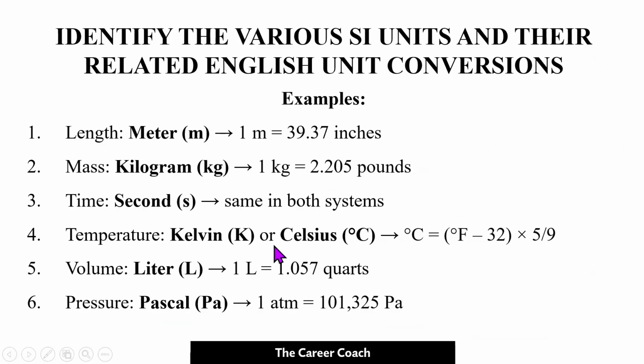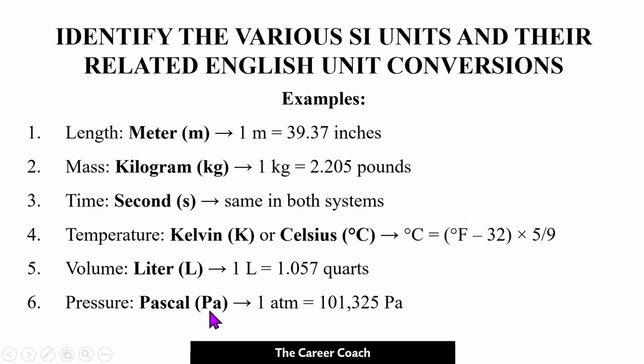Temperature is in Kelvin or Celsius. Take note that we can convert Celsius to Fahrenheit using this formula. Calculations will be done in class. Take note of those calculations. You can practice so you can get used to all the formulas. Volume is measured in liters. 1 liter is equal to 1.057 quarts.